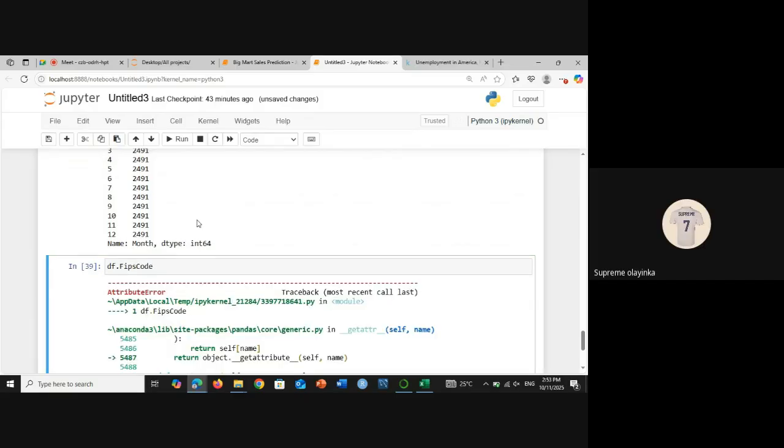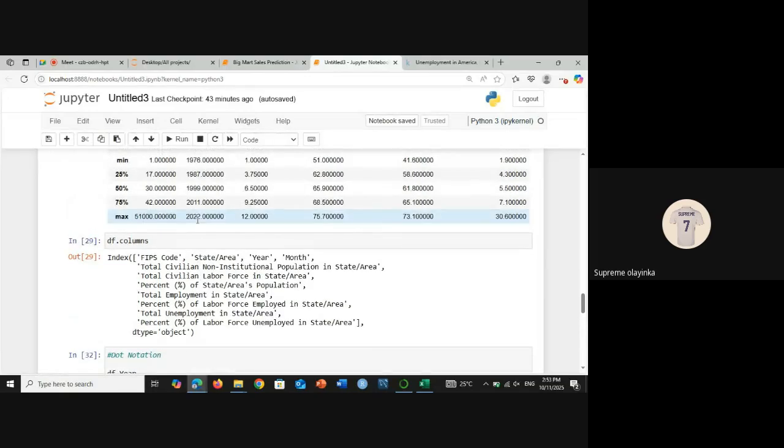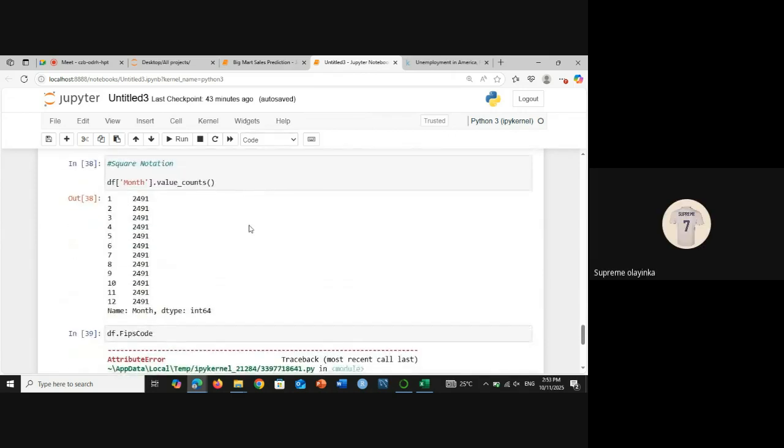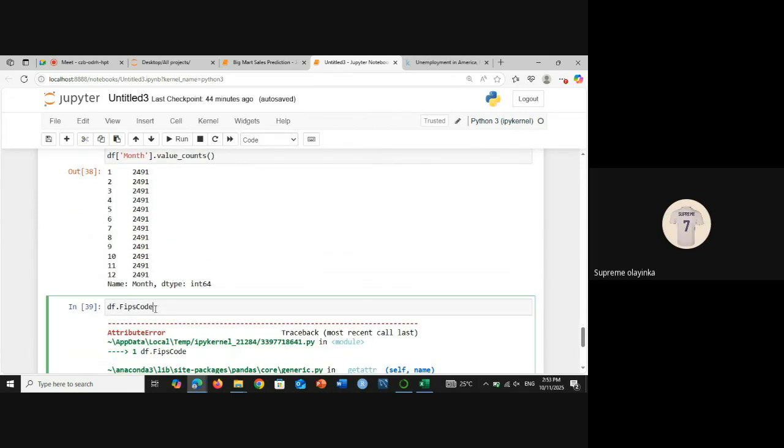Okay, I guess that's a mistake. So let's see. Aha. Can we see something like this? And this is why I don't prefer using dot notation. When you have something like this, we will do it together. Control C, and I have to put a space between them.